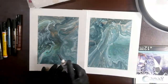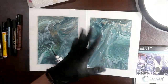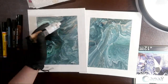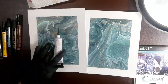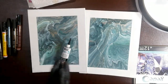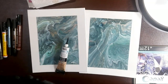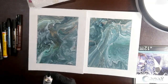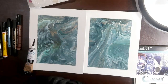And what's great about this stuff is, say if you have a painting where, when they dry, they get those cracks in them, or little separations in the paint, and you get that texture. This stuff is so cool to fill in those cracks, and you can create something really cool. It's like in Japan, where they fill the cracks in with gold, and instead of trying to hide the imperfections, they bring it out with gold, because to them that makes it more beautiful. It shows history. It shows that it's been places. They find beauty in the flaws, and they make them gold. So that's kind of the idea.